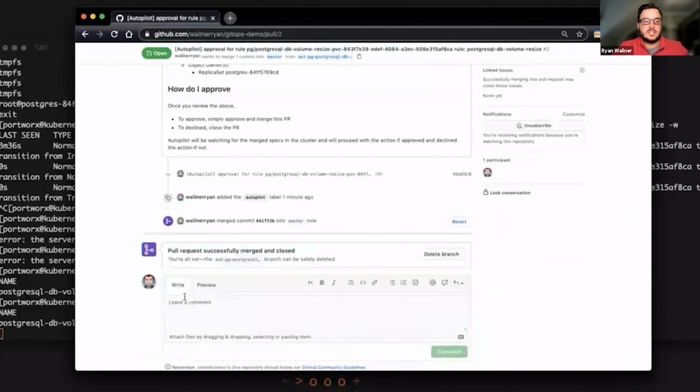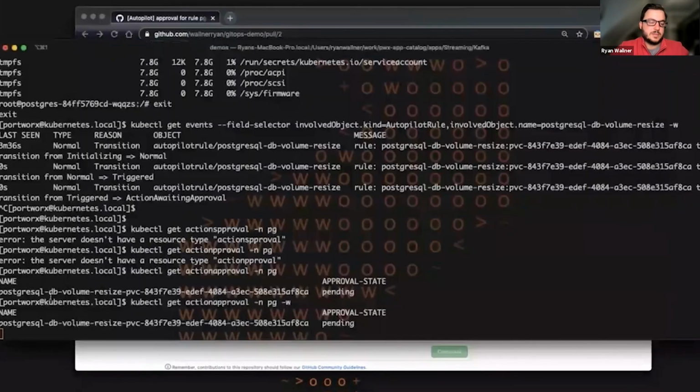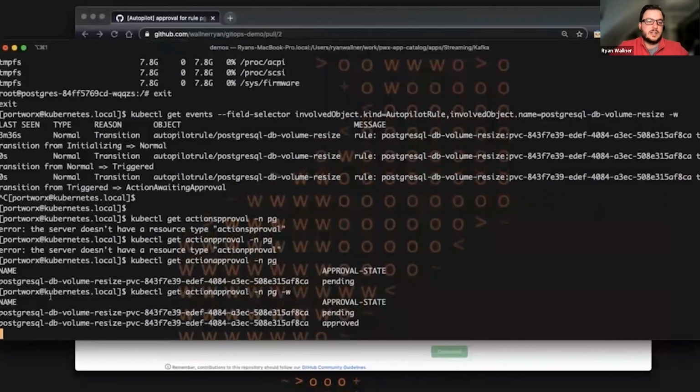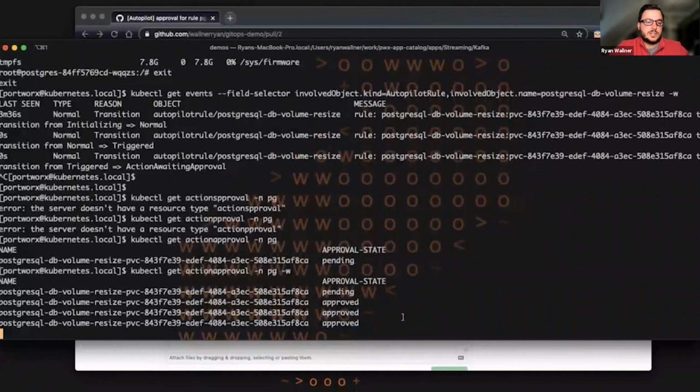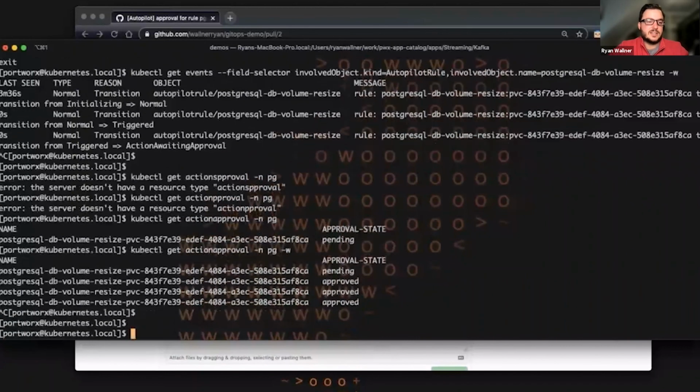So this is me approving this rule change as an admin, which is really just merging a PR in GitHub. And now the action approval changes to approved once it gets the feedback from the GitHub repository, and can move on with actually changing the size of the volume.